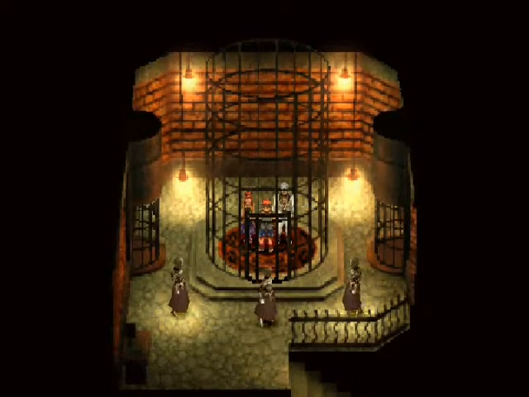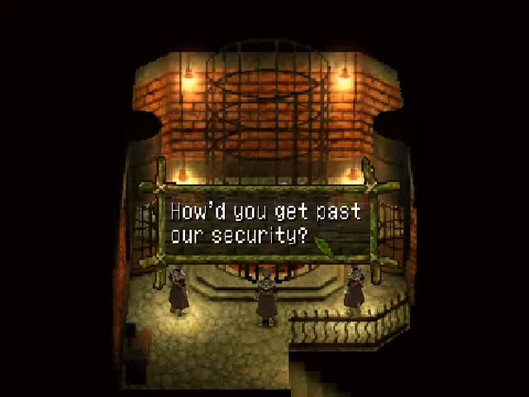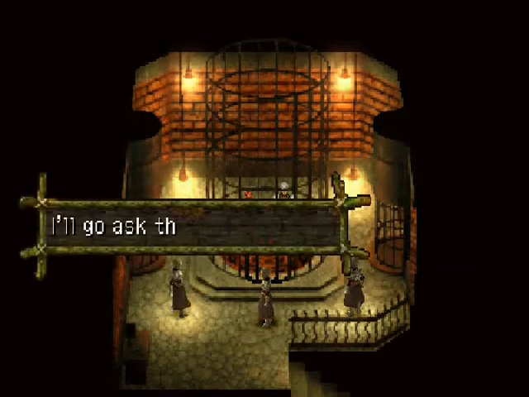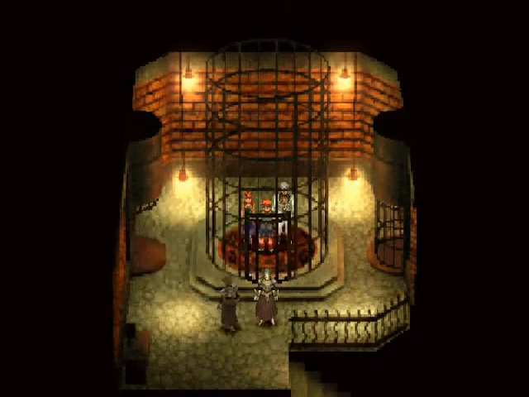And stuck the landing. Intruders! How'd you get past our security? Heh, I can't believe you'd fall for a trap like this. What should we do with these fools? I'll go ask the commander. Watch him.